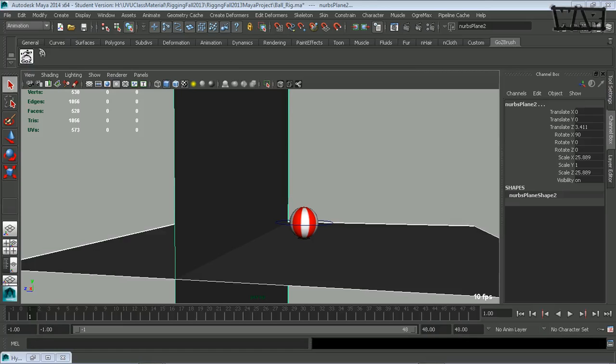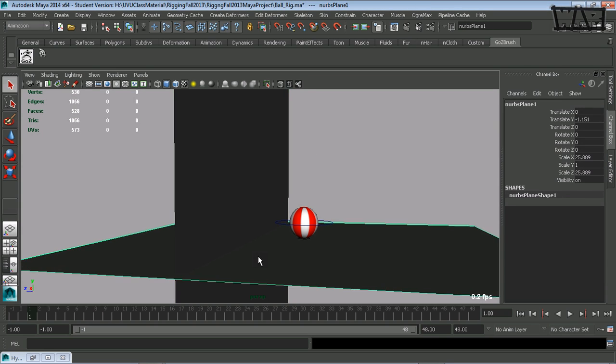Okay, so we're going to start to dig into Maya a little bit more, and we're going to explore behind the scenes in Maya. We need to do this so that we can figure out how the soft mods, or soft modification tools, work, because we want to be able to use those for rigging purposes on our ball.